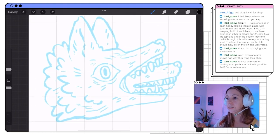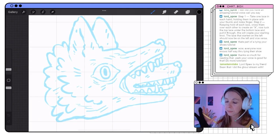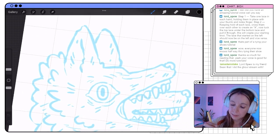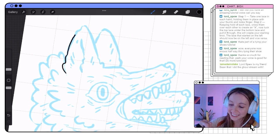I'm actually making a tutorial. I wanted to do a tutorial for a line boil, because I line boil everything. This is Wiggly Animations. Because I needed extra videos for Patreon, and that seemed like a really fun one to do.